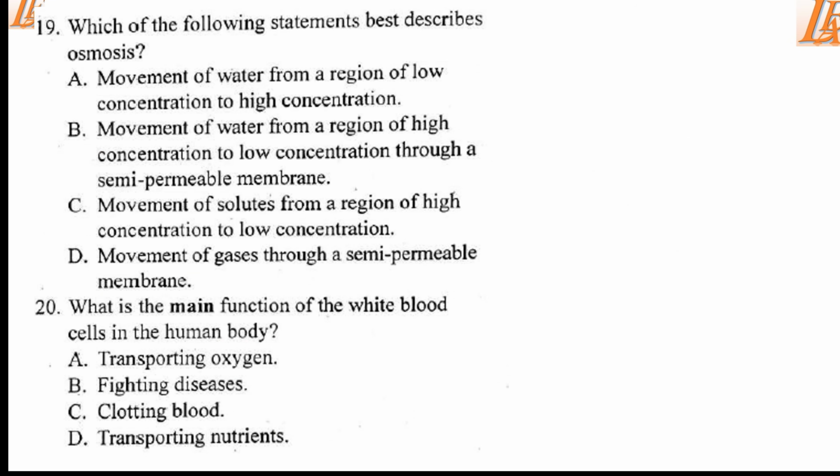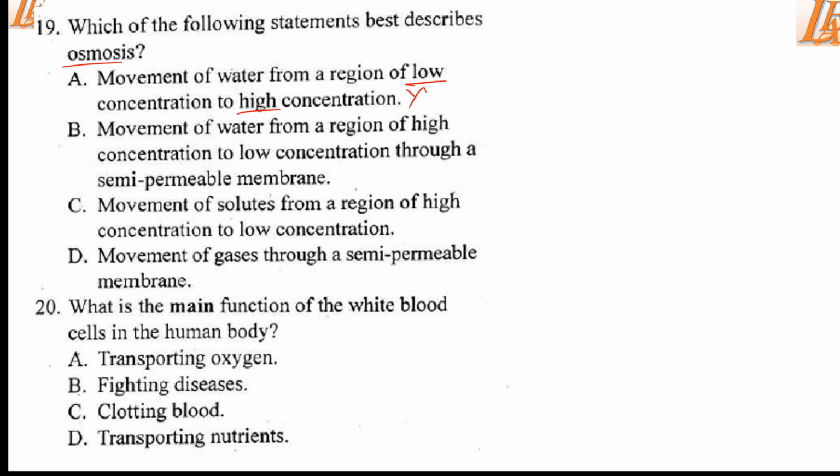Question 19. Which of the following statements best describes osmosis? So before we go even to the options, let's define osmosis. Osmosis is the movement of water molecules from a region of high water concentration to a region of low water concentration through a permeable membrane. So in this case, let's go to option A. A says movement of water from a region of low concentration to a region of high concentration.